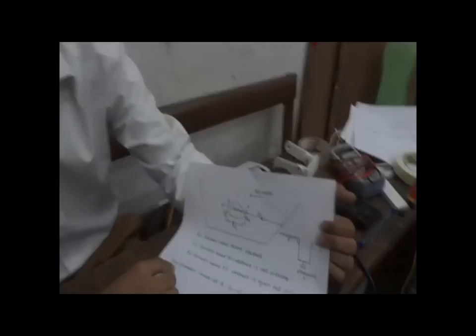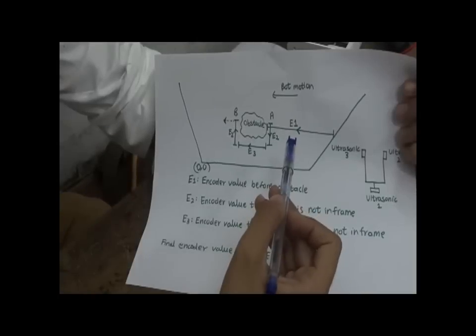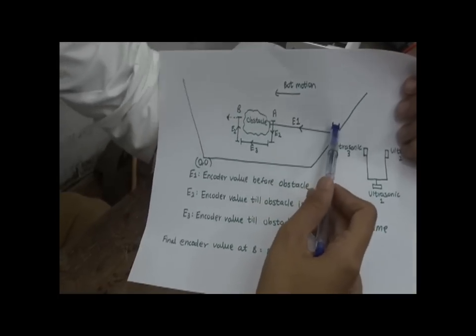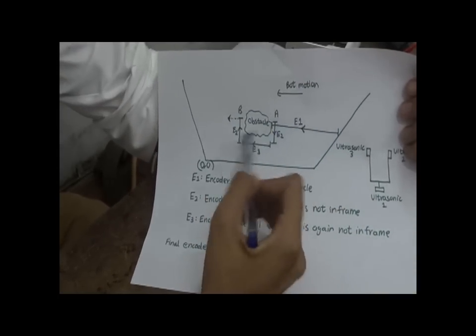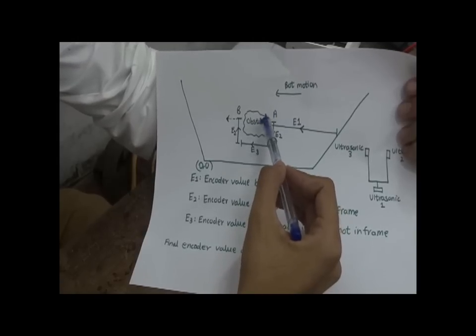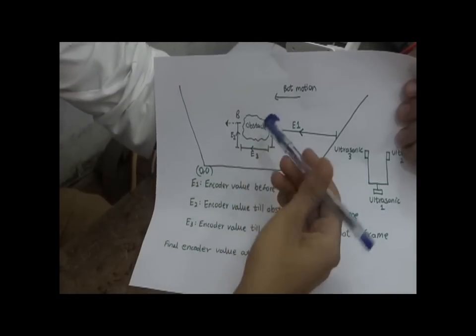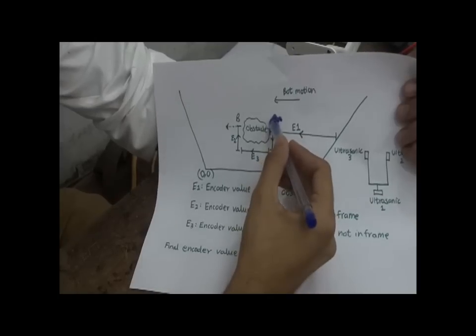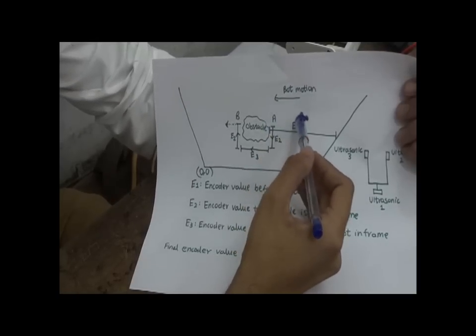Now that you have seen that there are two obstacle sensors on the left and right of the bot and one obstacle sensor in the front, I will be explaining to you all the mechanism of obstacle avoidance. Imagine that the bot is traveling towards the obstacle in this direction and the origin is over here. So first, when the obstacle is detected on the front panning sensor, the bot will stop and it will take a turn towards the origin. So here it will take a left 90 degrees turn and save the encoder value E1.